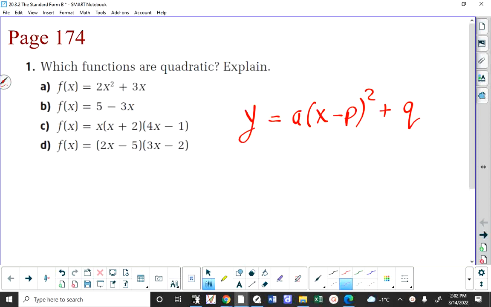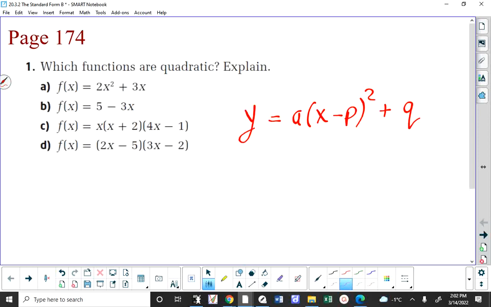But the most important thing was once we arrived at that vertex form, it was rich with information. It could tell you where the vertex was, whether the parabola opened up or down, what the axis of symmetry is, if it opened up, what the minimum value of y was and where it happened. All that information was at our fingertips. We could just look and see what it was.